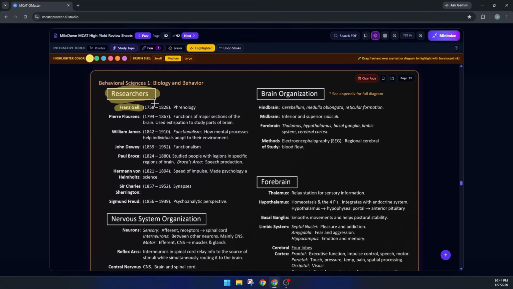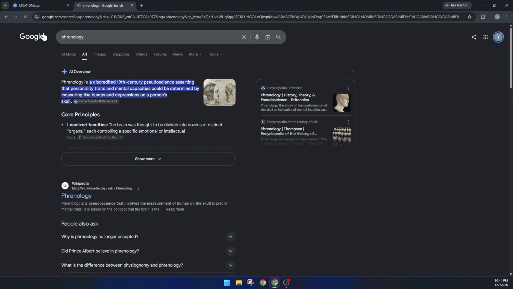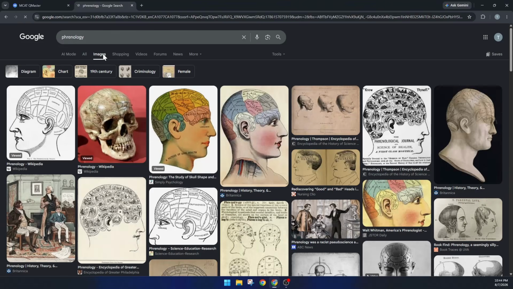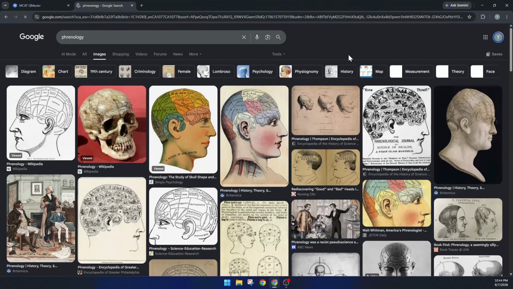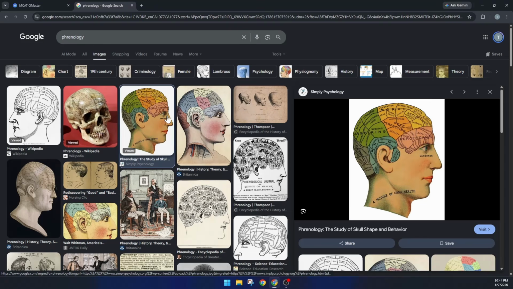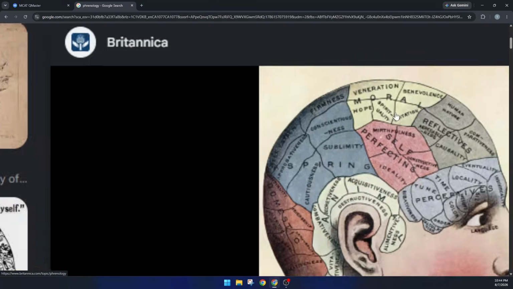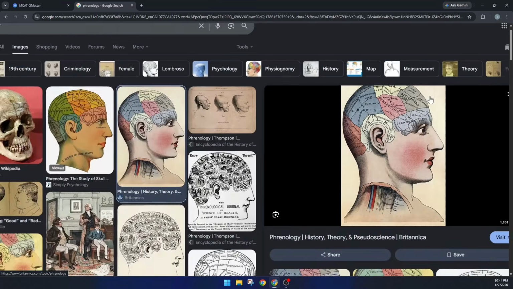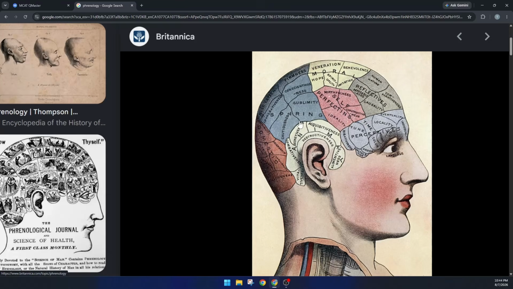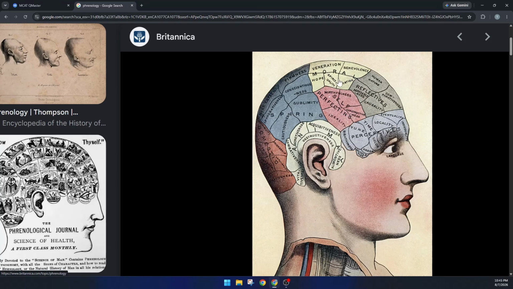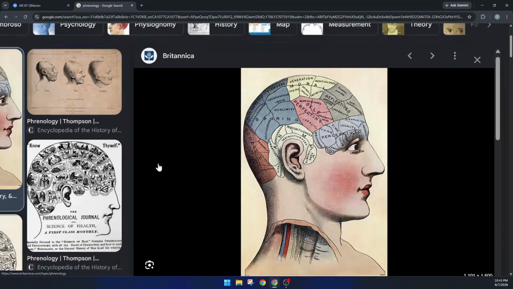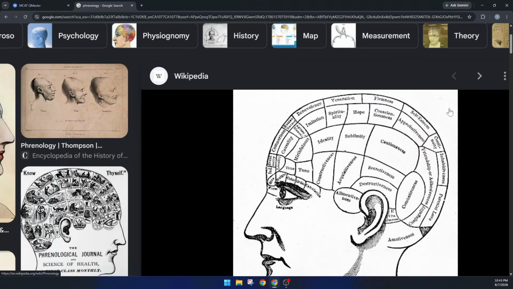But what you want to know about Franz Gall is phrenology. Phrenology, we studied a lot in school, not really for psychology that much, but in speech-language pathology we studied it a lot. Basically, this guy Franz Gall looked at the brain, and his theory was that parts of the brain are dedicated to localized regions of function. So for example, this part of your brain is for perception, this part is for morality, whatever it shows on these pictures. So certain parts of your brain are for certain functions.